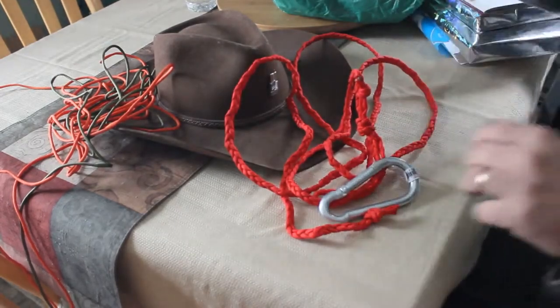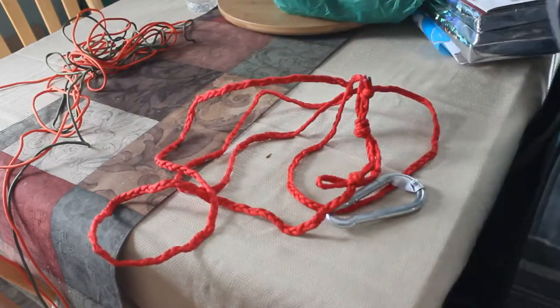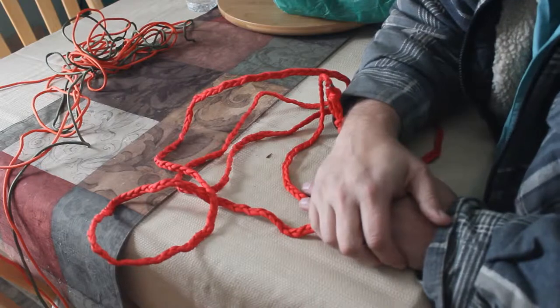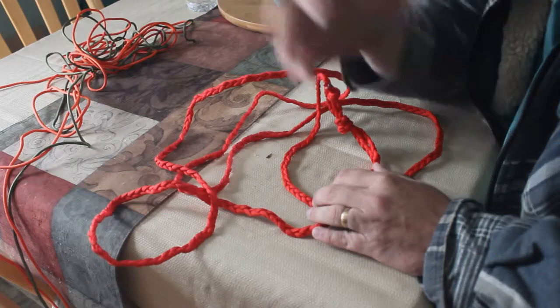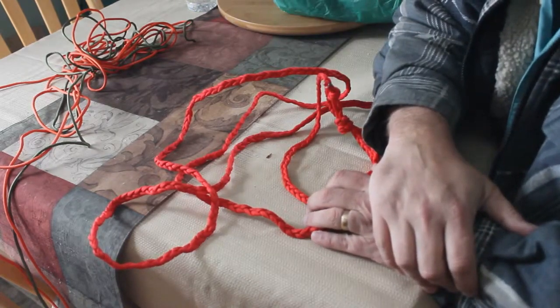One of the things that I forgot to mention with my paracord hammock video is how to hang it up. How do you get a paracord hammock, which will hold 500 pounds, how do you string it up so it stays up with a 500 pound guy?